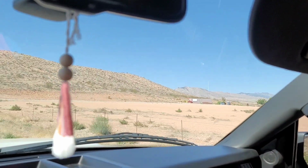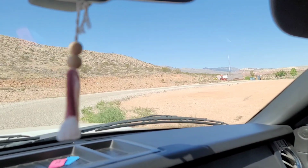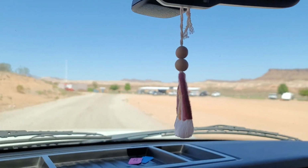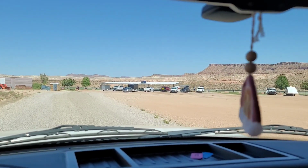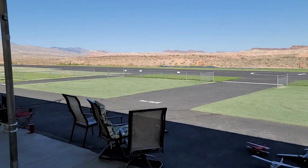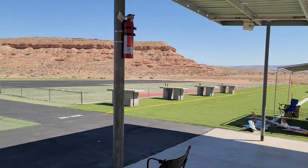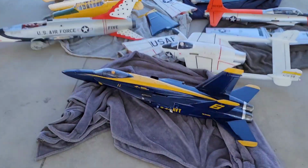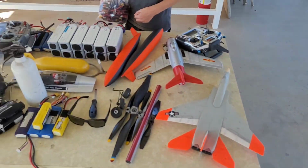Cool. Well, check in a little bit after we unload this car full of airplanes. I think there's 14 airplanes in here, something like that. I don't know. There's a lot. So I didn't want to count. Yeah, it's too many to count. All right, we're here. All right, so we made it to the field. Al's here. Jim's here. Two other people are here. No, this all came out of my car. I'm hot already. All this stuff.